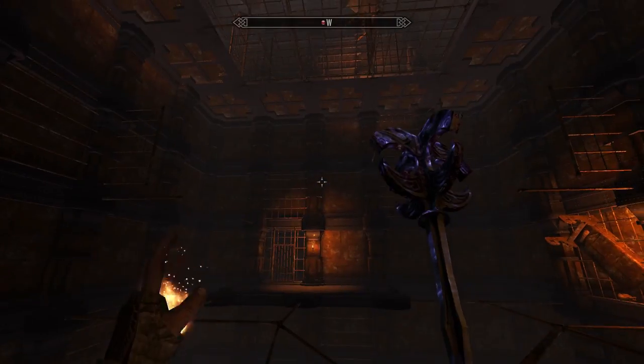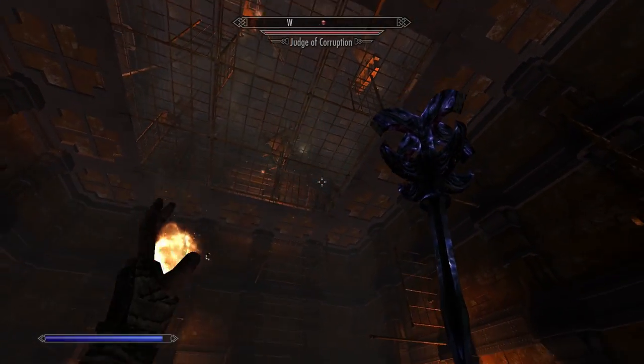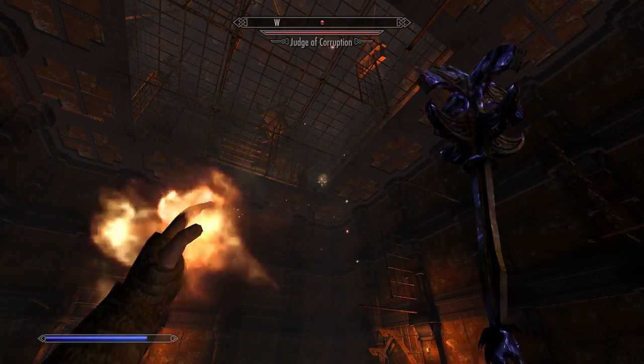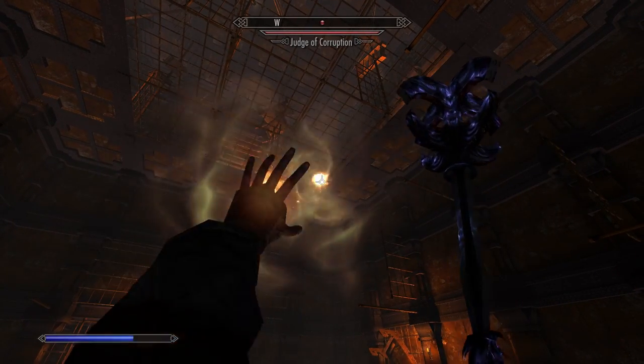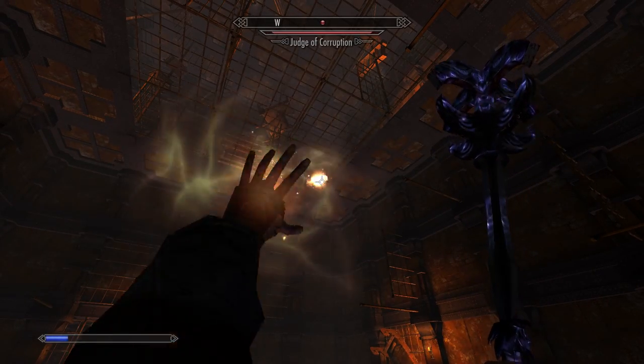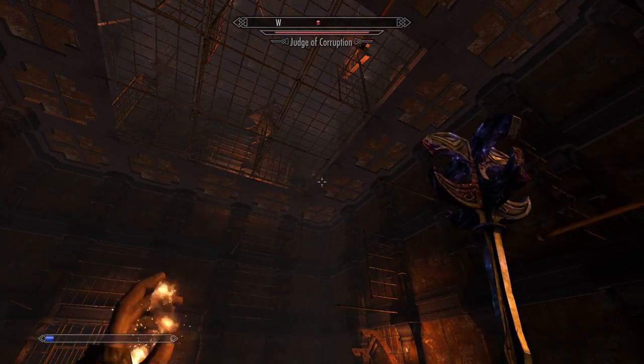Oh, what was that? Oh my. Judge of corruption by the gods. What is that? It's a new runaway. What on earth is that thing? I'm hurting it. You think you can judge me? I'm judging you with holy fire from below. Oh, I'll take that, judge of corruption.